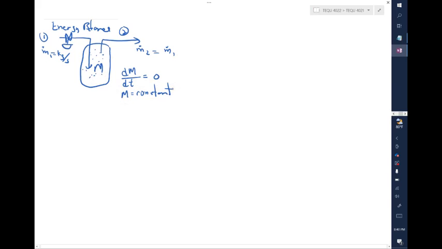All right, so now how do we do the energy balance? Let's say that this tank is adiabatic. So there's no exchange of heat with the environment, so it has a cover that will avoid the exchange of heat. There's no heat exchange, so that means that this vessel is adiabatic.